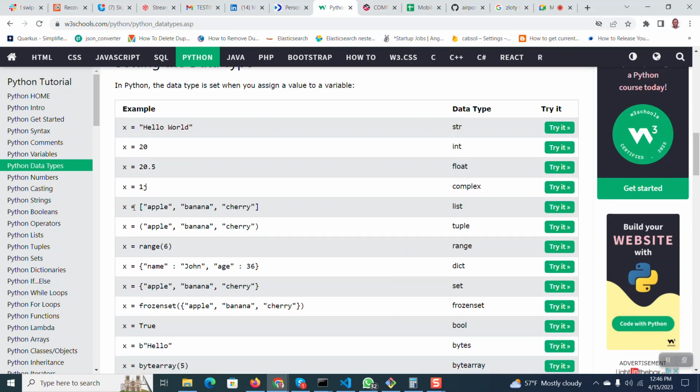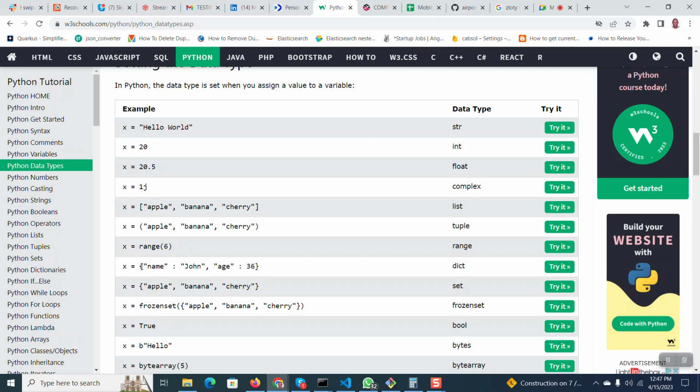And anytime you see something like this, a square bracket, you should know that it's a what? A list. But anytime you see this round bracket, it is a tuple. So we are going to take tuple, list, and numbers one after the other. You understand? You see them? Numbers, whether complex or this, we are going to take them one after the other. So range, this is a range that is from 0 to what? 6. So this is the maximum range.